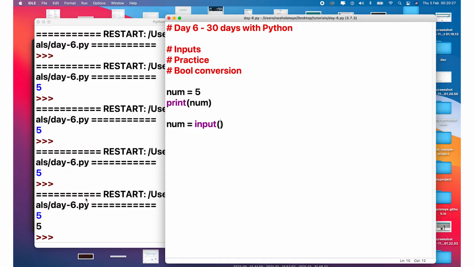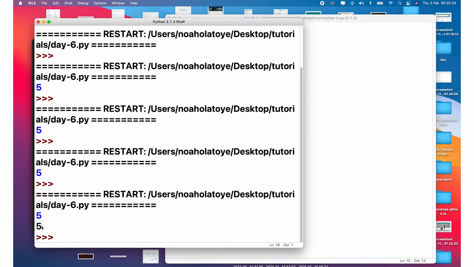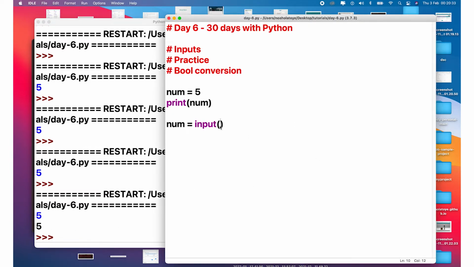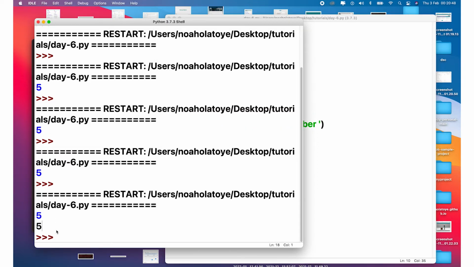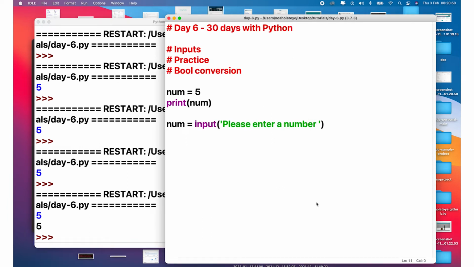So what's going on? Just something blinking, no specific information. How about we ask a question? How about we just say, please enter a number? Let's run it.